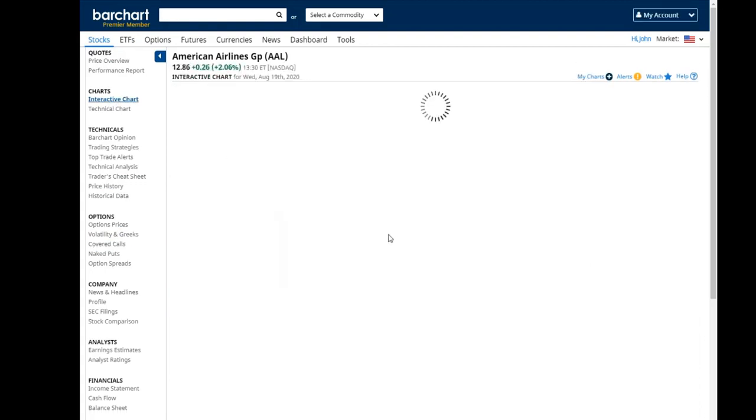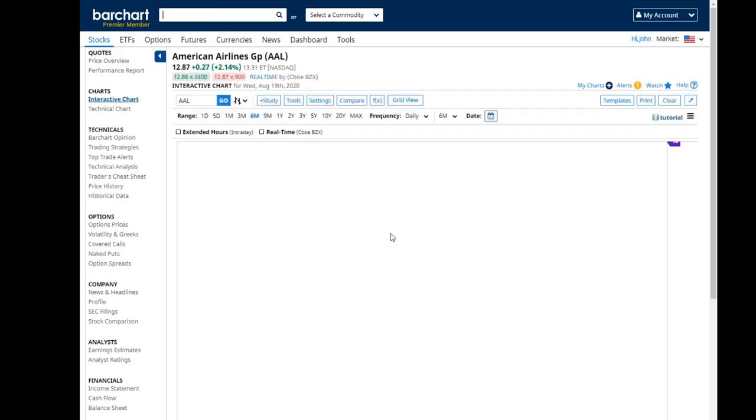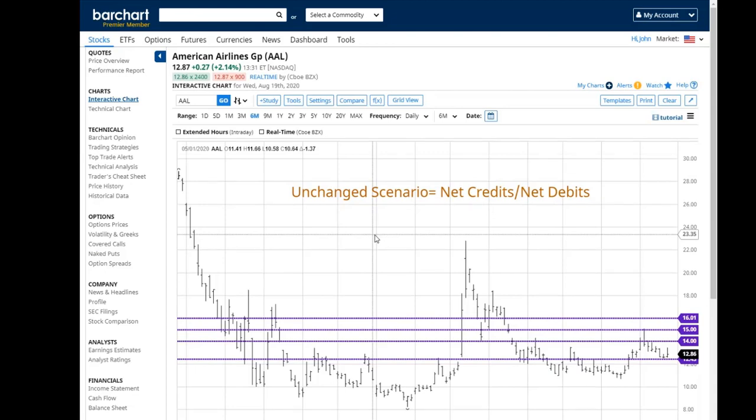So the way we do that calculation, the true math of it, the unchanged scenario is our net credits divided by our net debits, right? We know what our net debit is. What is our net credits? Well, our net credits would be the premium that we're going to take in. But remember, we're going to start looking for greater expiration dates, right? And so if I own a stock for, let's say, 30, 60, 90 days, then that also could mean that I could be taking in a dividend between that time. So my net credits will actually go up because I'm going to take in the premium, and I'm also going to capture the dividend because I own the stock. And that would be a way I could do that math.